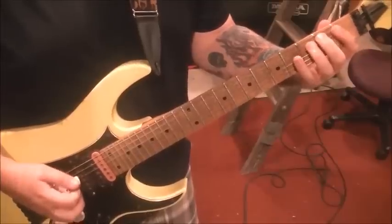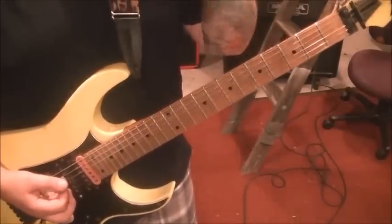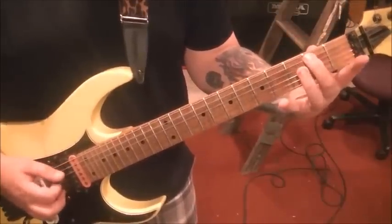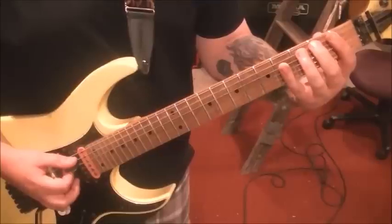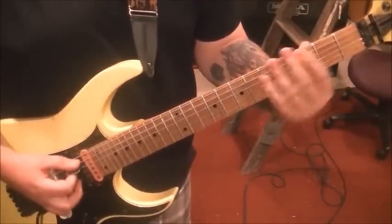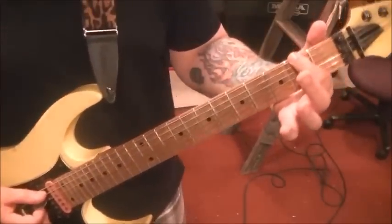Section three is the main hook melody — very catchy. You'll go 2–4 on the A, 2–1 on the D, and 4–2 on the A: six notes total. It's not on the downbeat, it's on the 'and' — so it's like: chord, do-do-do-do-do-do. Then play it again but end on open A instead of 2A. Then play it again ending on 2E. So the endings are B, A, and F# — all other notes stay the same.